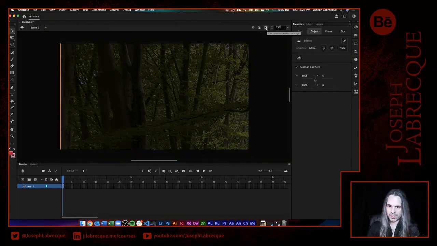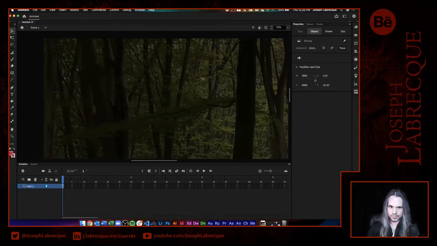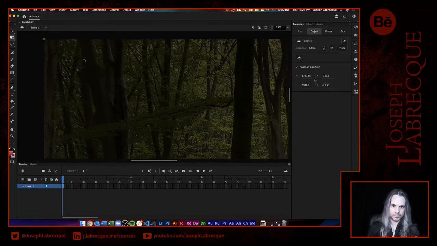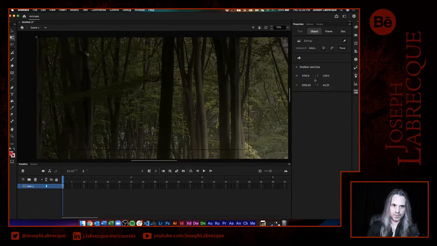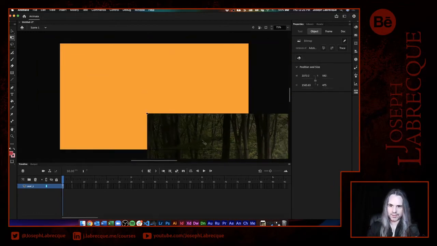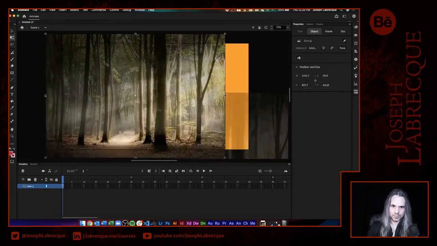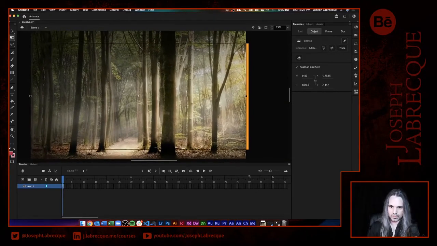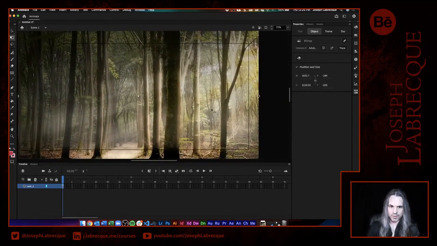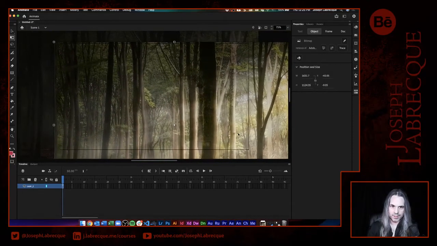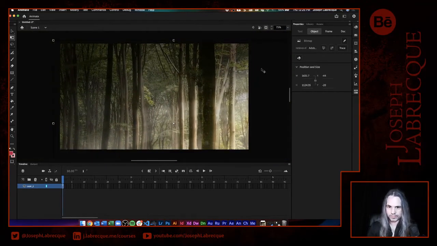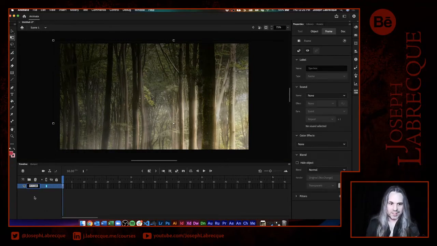And I am going to try to figure out... There we go. That's pretty good. 75%. So I need to make this guy a bit smaller. I'm using my free transform tool here inside of Animate. There we go. Here's our kind of spooky woods. And actually, maybe I'll just keep it like this. We don't really need the rest of it, right? I'm going to rename this layer to BG for background, or maybe I'll call it woods. That makes sense. Lock it down.